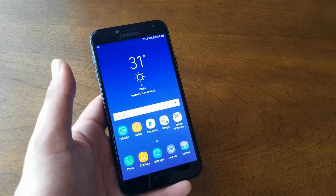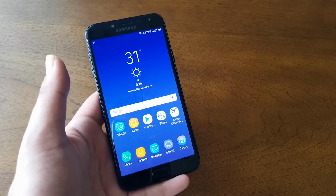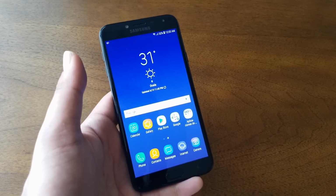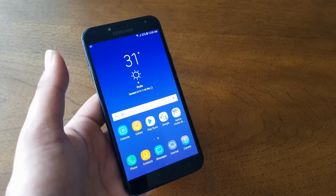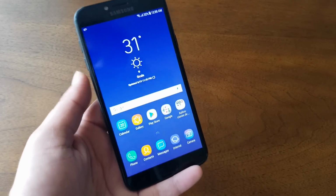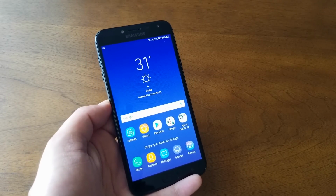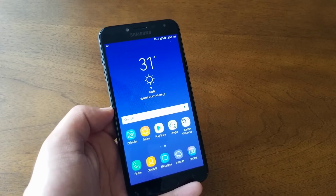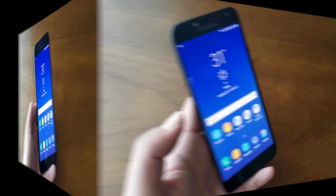Something in the future I can't guarantee for you is whether this phone will be updated to another operating system or not, but most likely this phone doesn't get that update. It gets some security patch updates and stuff like that, but doesn't get the other operating system. So if you care about the operating system, you have to go for a higher level of phones. Maybe go to the S series or A series and stuff like that, where Samsung cares more about updates.